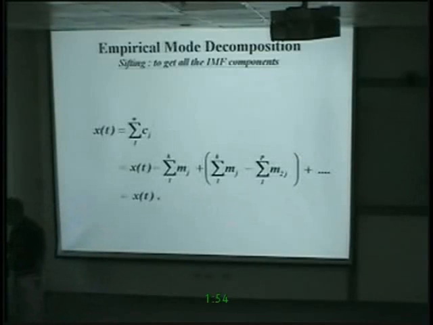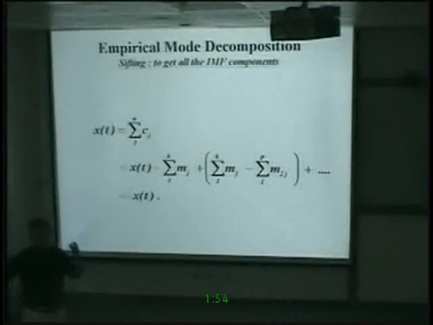So with that, x equals the summation of Cj, which equals x minus this summation. You see, this is C1. C2 is m1 minus m2, and C3 is m2 minus m3, and so on and so forth. So there is a positive term and a negative term to cancel, positive term, negative term to cancel. That's how we cancel all the remainders. If you add the summation of Cj, everything cancels and finally you get x.